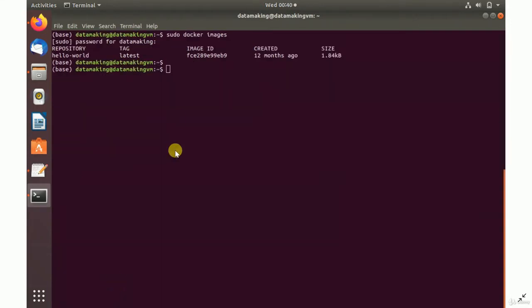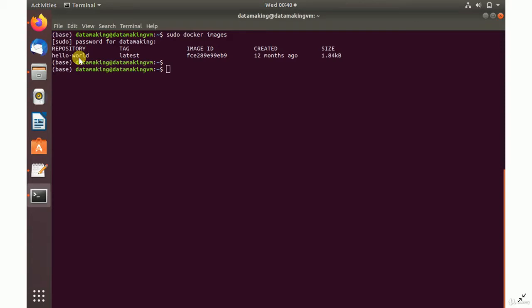Now I'm going to use the command called images, to see how many images are available in your Docker engine. It is going to get the images from the local registry and show them to you. When I installed Docker, for verification testing purposes I downloaded the image called hello world, which is one of the free images available in Docker Hub.